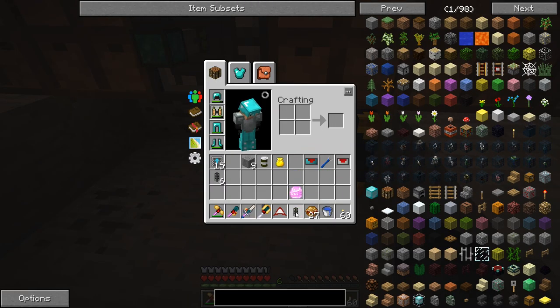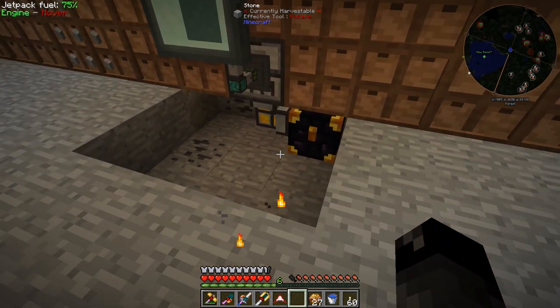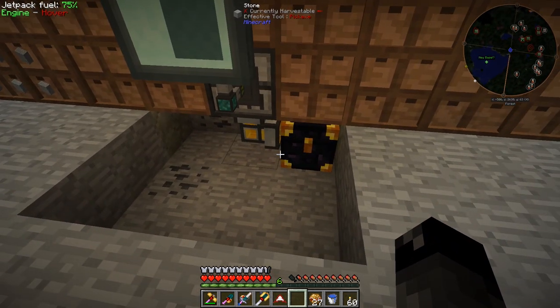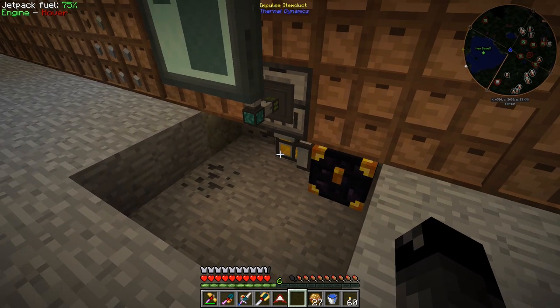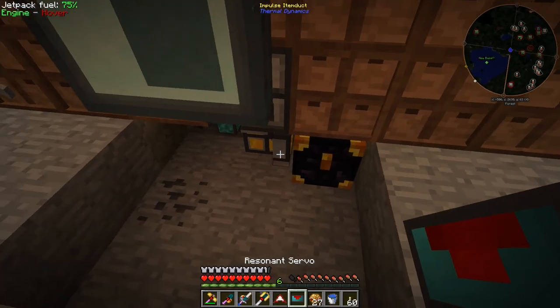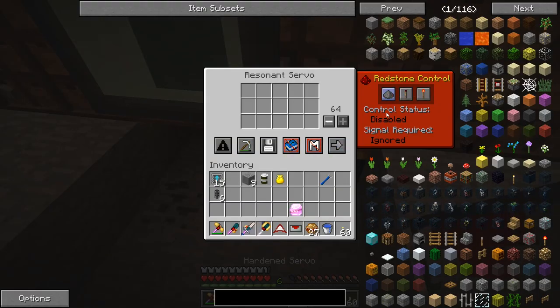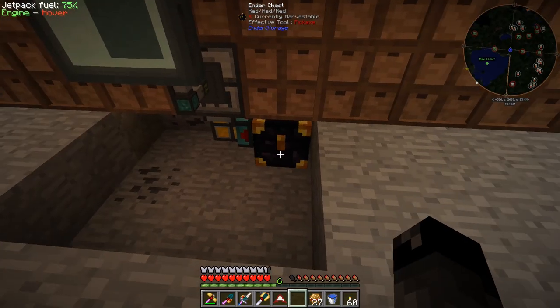I made up an impulse item duct. You can do that by taking a regular item duct and putting 200 millibuckets of molten glowstone onto it through a fluid transposer. So yep, got that done. Brought a resonant servo with us. We want to make sure this goes as fast as possible. Okay, so we're pulling out of that ender chest as fast as we can.